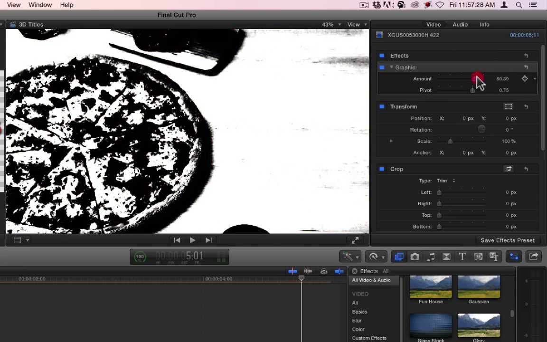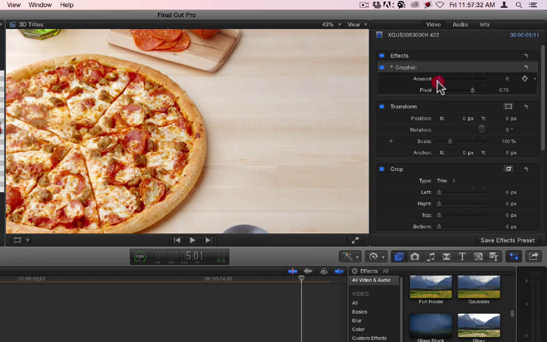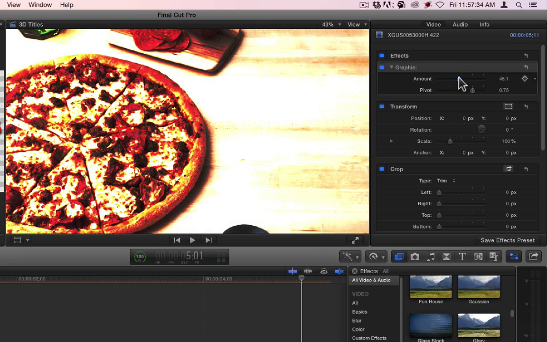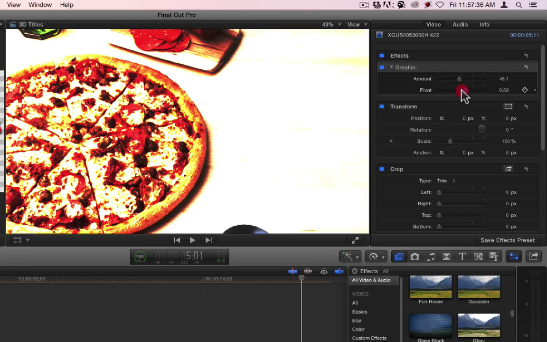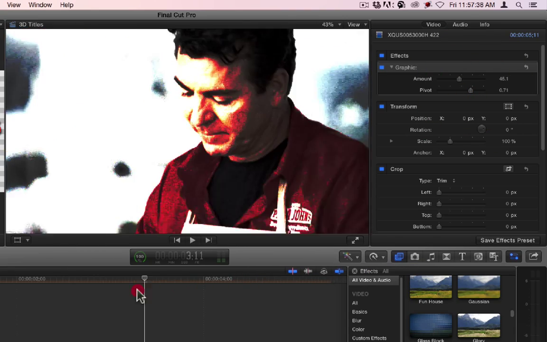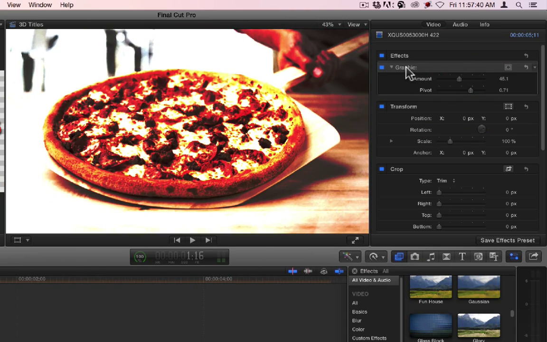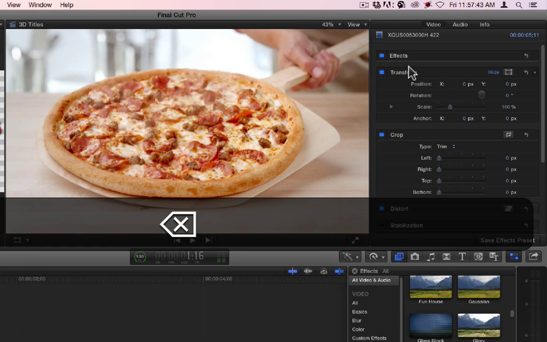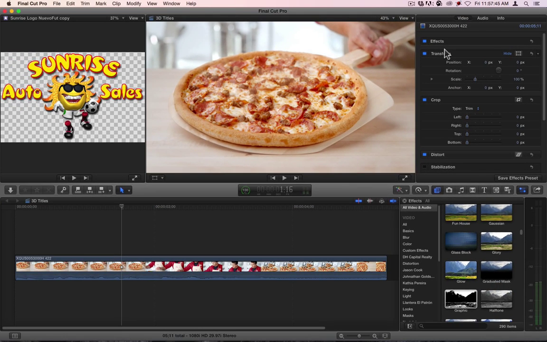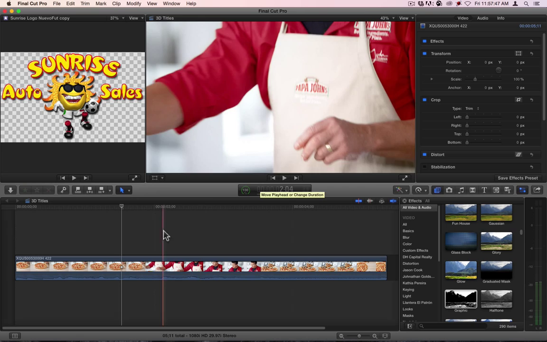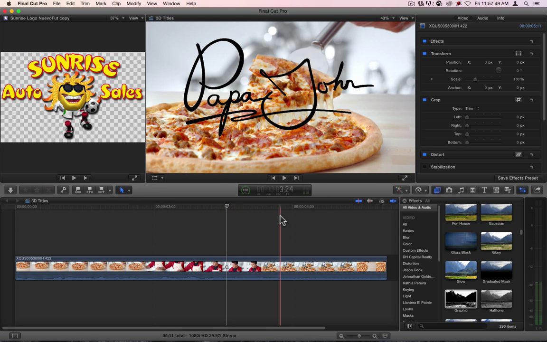Actually, it doesn't even look like a pen drawing. It looks like a bad Xerox is what it looks like. But if you lessen the amount, you can throw some color in there. Still looks like a really bad Xerox. All right. And remember, these aren't just for fun. There's actually uses to all of these things. For a graphic, I really don't know why I would use it, but I'm sure there is a use that one day I might actually use that filter.